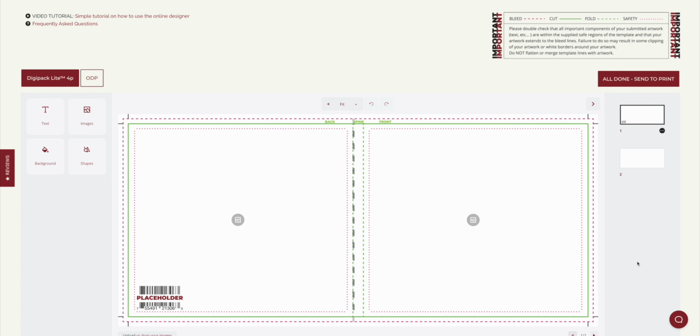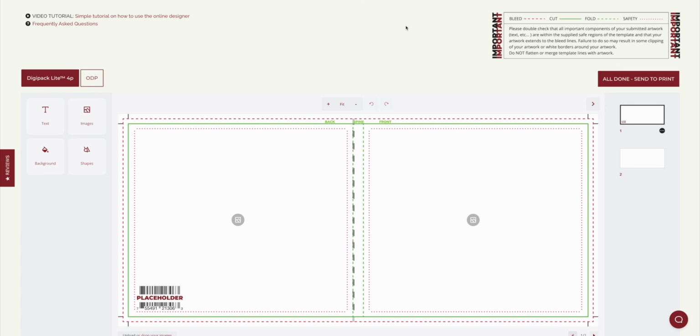The great thing about this is you don't have to worry about things like RGB color spaces or CMYK or how to convert things. It's all done and optimized for you, so you can worry about what you do best, your music. All right, so let's make the graphics as easy as possible for you guys.